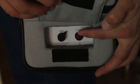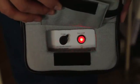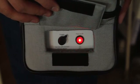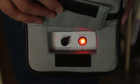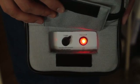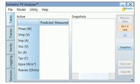Once it is connected to a module or string, turn the measurement unit on by pressing the power button, which is located at the front side of the unit next to the charging port. The light on the button will blink to indicate that the unit is searching for the wireless USB adapter. When the wireless connection has been made, notice that the status indicator in the software has changed from No IV Unit to Ready and is now colored green. This means the PV Analyzer is ready to take a measurement.